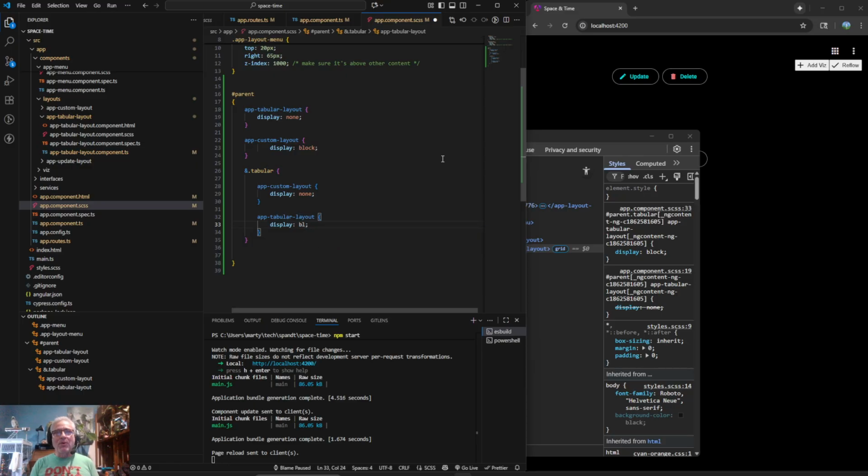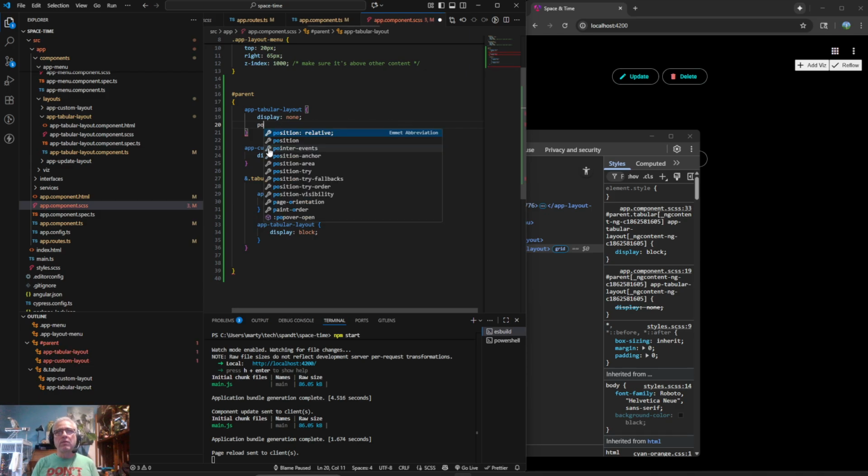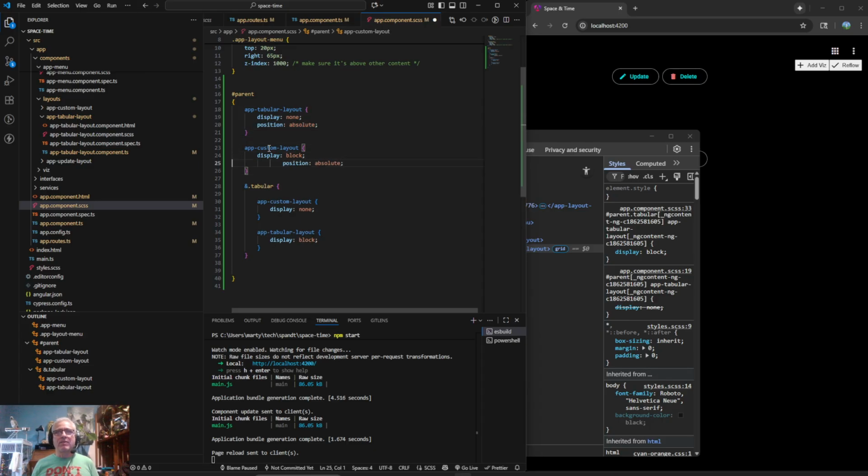You know, I remember early on, in the very early days of all this, I used to always get confused between position and display. And I think we always want them to have a position of absolute. That's crazy sometimes how things like that just kind of get stuck in your head.